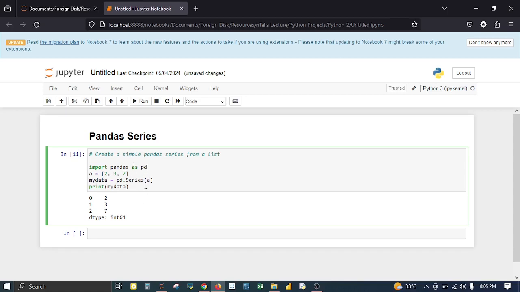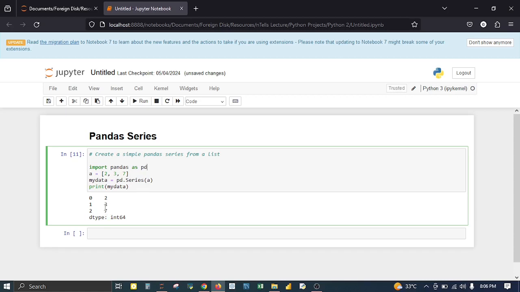If I had not done that initially, this code would not run. So first thing first, you have to import pandas. With this line, import pandas as pd, we can then say pd.Series. What you've imported here will enable this code to run and convert this list to a series. So pd.Series(a), print my data.